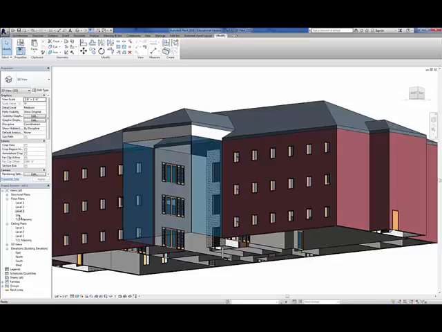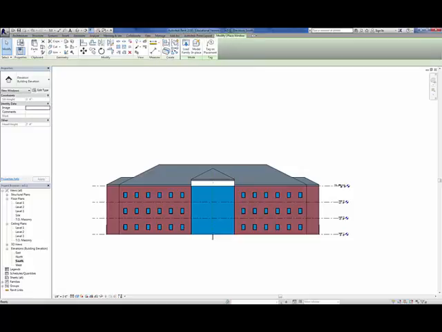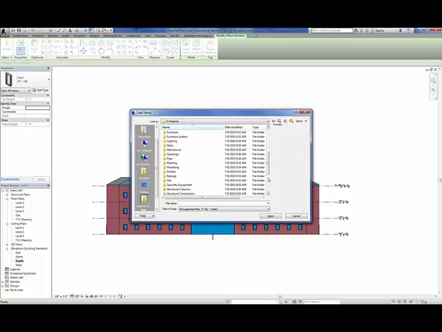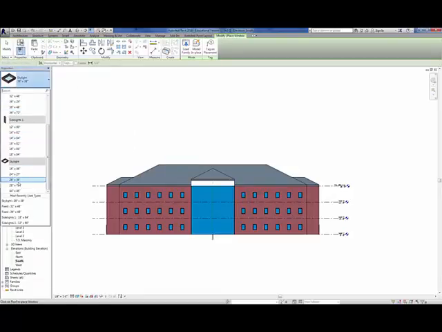All right. So the last thing we're going to do here is we're going to insert the skylights. So let's switch to our south elevation. Okay. I'm going to select window, which is under architecture, and we'll have to load this family in. Okay. And we're going to go down to windows, and we're going to look for our skylight right there. All right, and we're going to switch over to the 24-by-27 skylight.